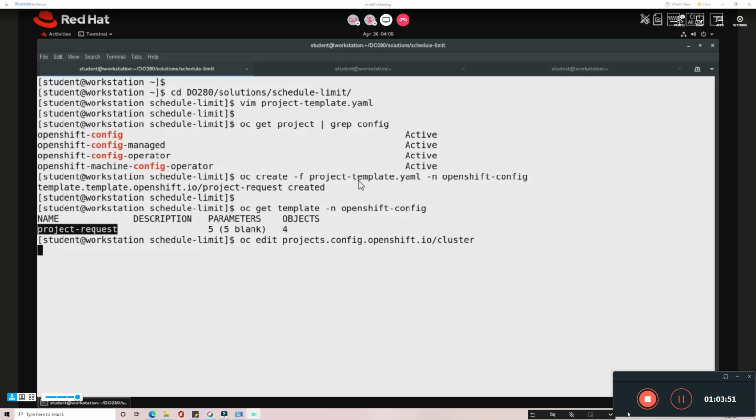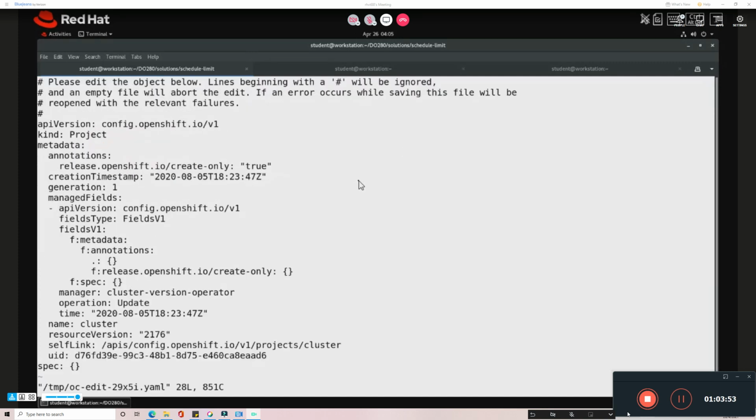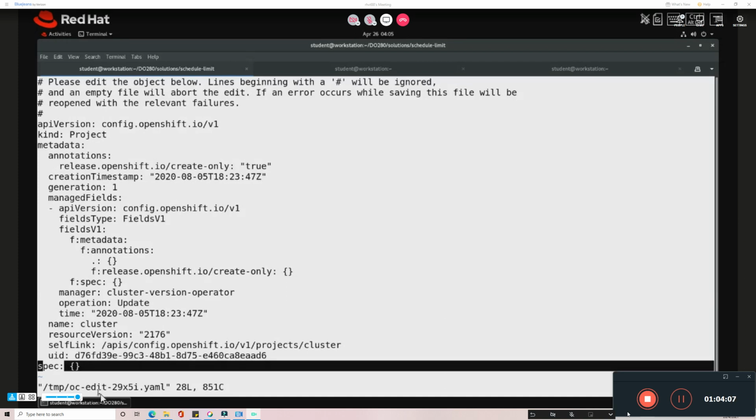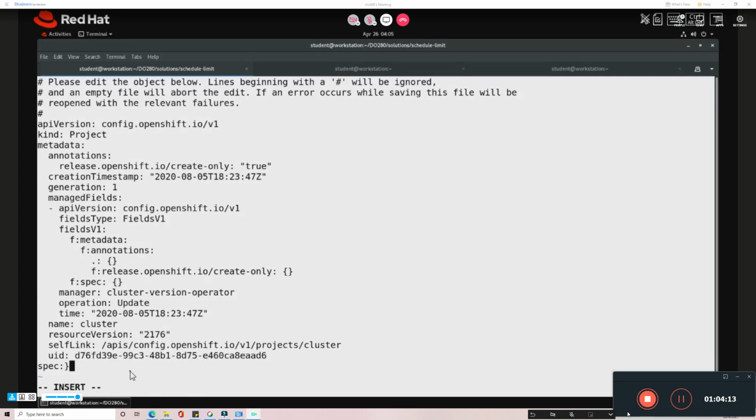Once I edit it, you're able to see this is empty. This project config resource which I'm editing is cluster level, and it is initially empty. So I'm going to modify this. What I'm going to modify is I'm going to mention that template name.